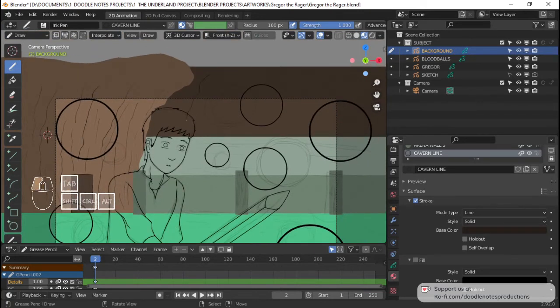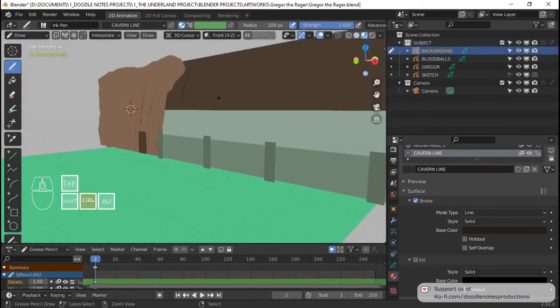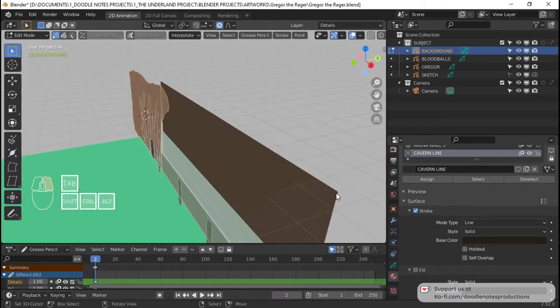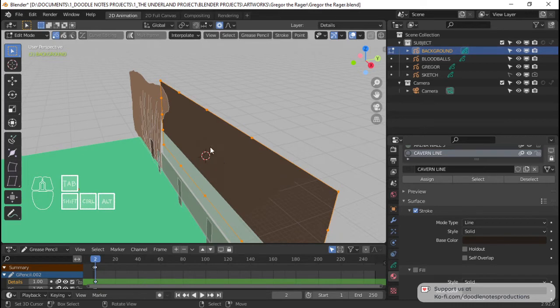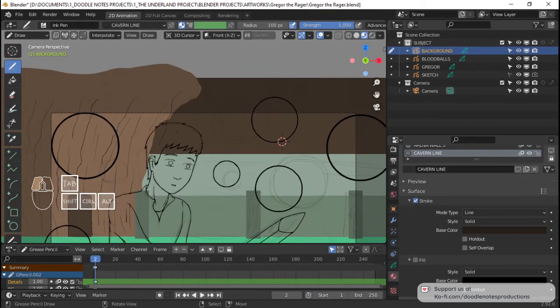Just need to add the details more. Oh wait, Control Z that. I need to transfer the cursor to this background one. Shift S, cursor to selected, so the cursor is right on that thing. Now I can draw the details.